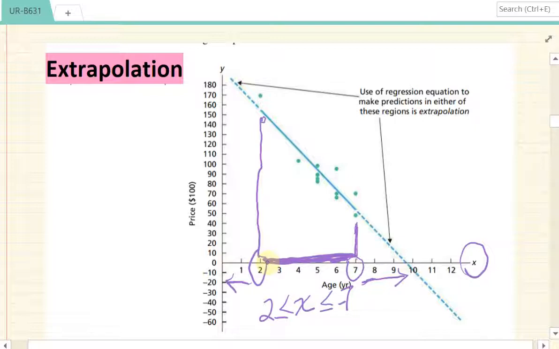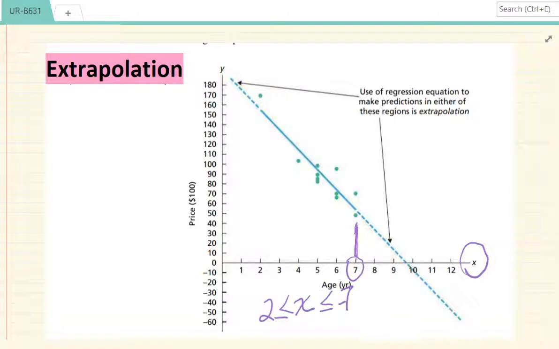For example, I cannot use the regression model for this exercise to predict the price of a car that's 0 years old. 0 means a brand new car, right, which would be somewhere up here. But we're not allowed to do any of that. By the same token, I'm not even allowed to use values that lie above 7. And here's why that could get me in trouble. Let's say I have an automobile, again an Orion, here.